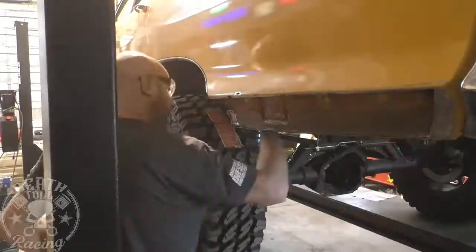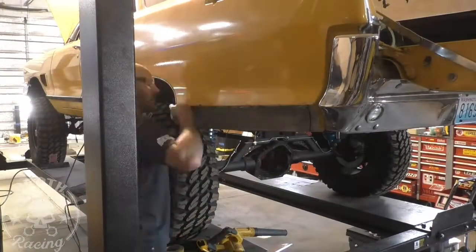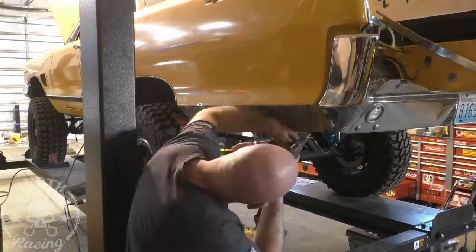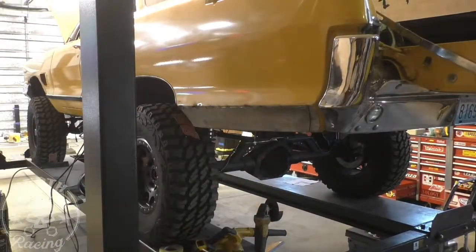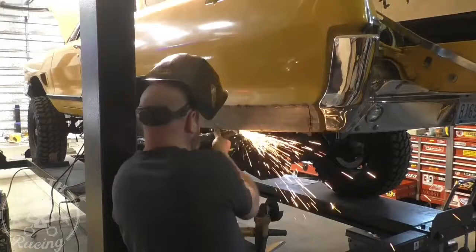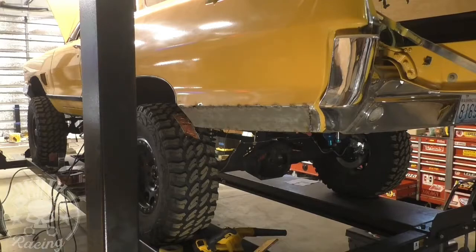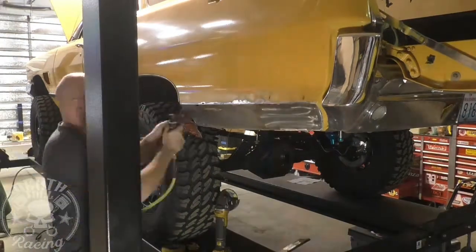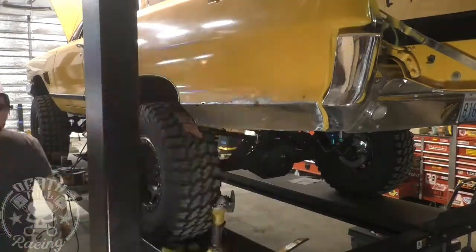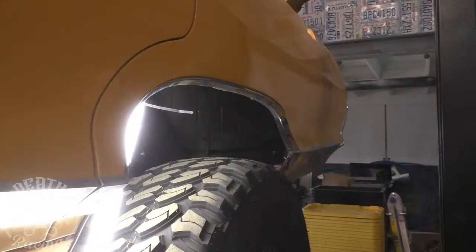I used the other side to match it because the side that we cut out was full of what I think was seam sealer. It wasn't even body filler. If it was body filler, they forgot to put the hardener in it because it was soft. So I think they just smeared seam sealer all over it and then painted it. That's kind of what they did there. So I got it going, and it worked out good. And the panel ended up looking great. Keeping in mind we're going to be rhino lining from the trim down on this car. I tried to save all the paint, but I actually ended up having to go up higher than I wanted because as I was welding it, I could see light coming through the paint where there were some holes. It wasn't blistering, but it was holes.